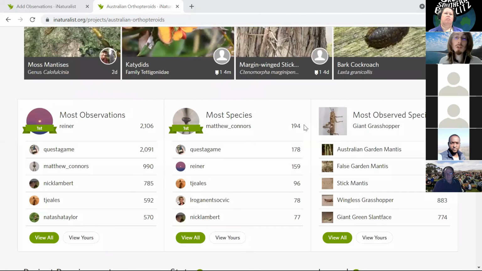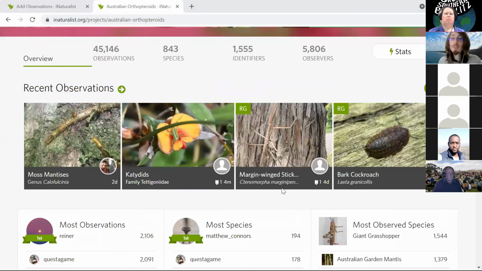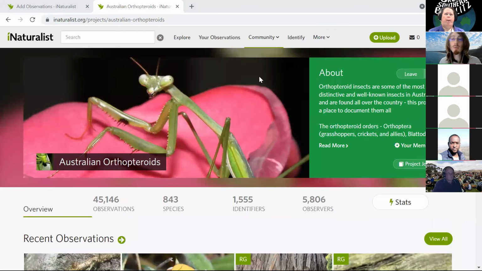All you have to do is add your observation as you normally would. Because this is set up as a collection project, it will just automatically collect things for you, and it's completely fine.